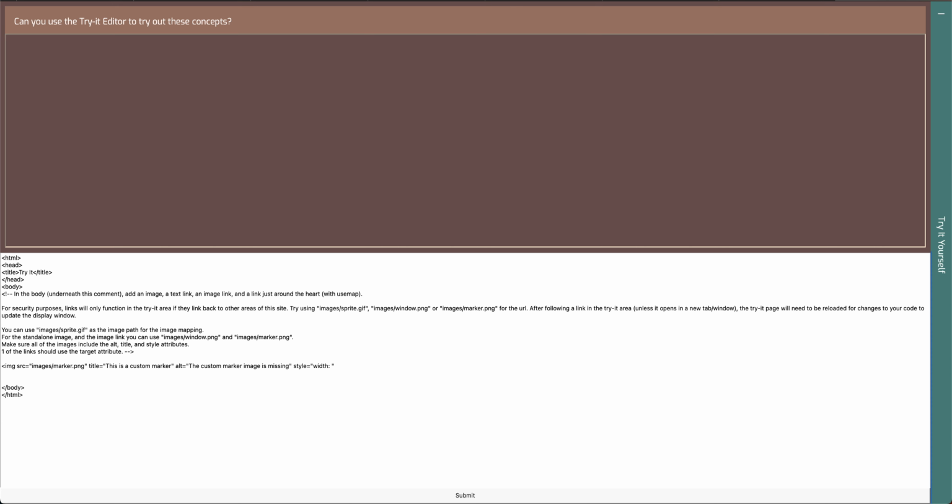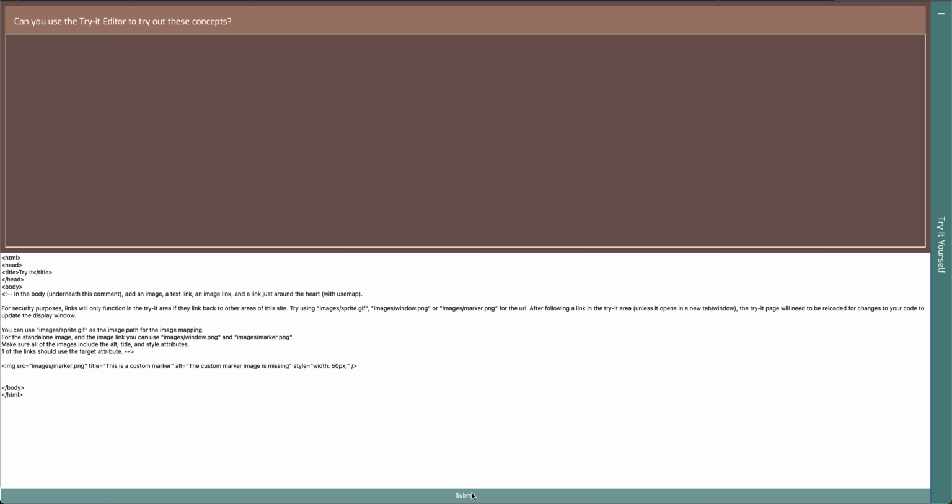Now, this is an image that's intended to be used for a marker on a list, so it's actually very small. I'm going to go with 50 pixels for the width, semicolon at the end, and it's going to be a little pixelated because it's larger than the image itself, but that'll let us see it really clearly and that it's working. Now, when I'm closing the image element, I can do this two ways. I can just do the right angle bracket like this, or I can add a / in front of it. It will work both ways, doesn't really matter which one you go with.